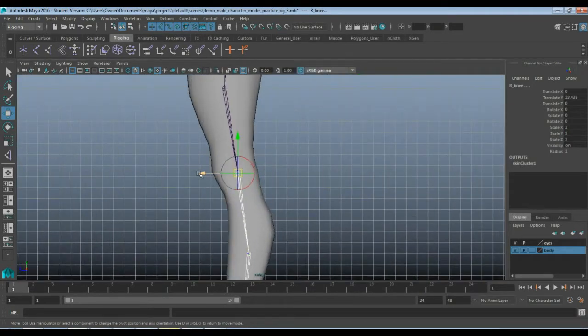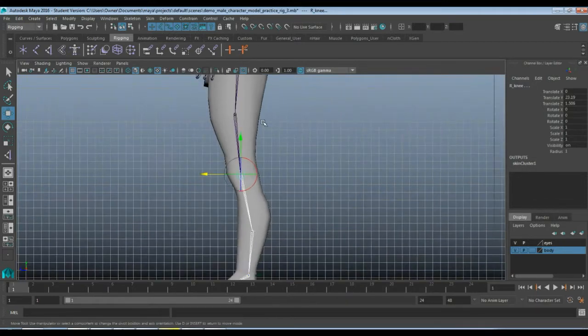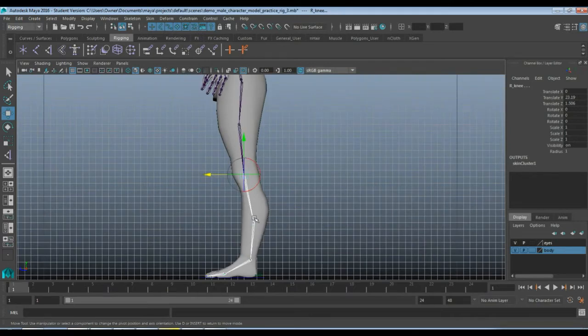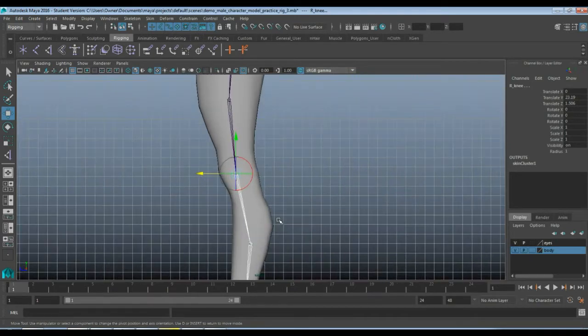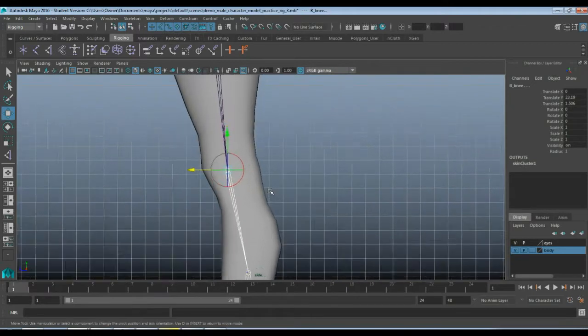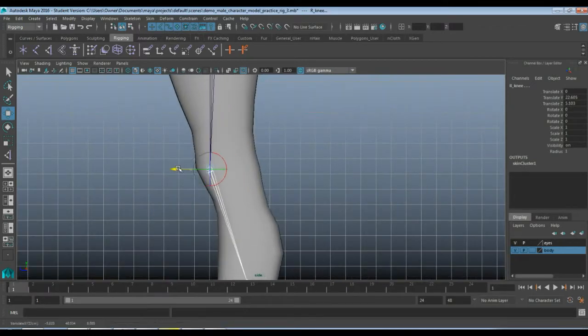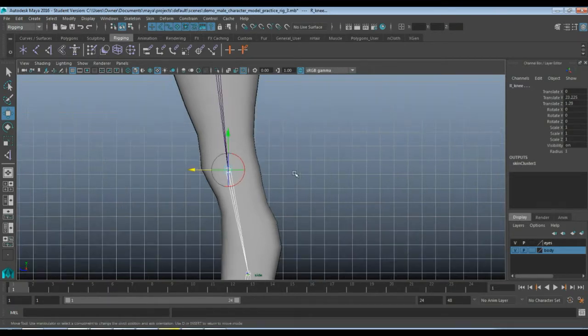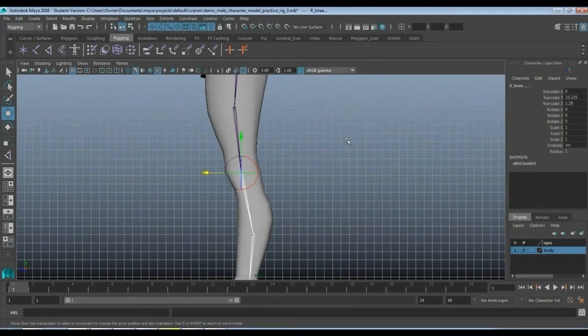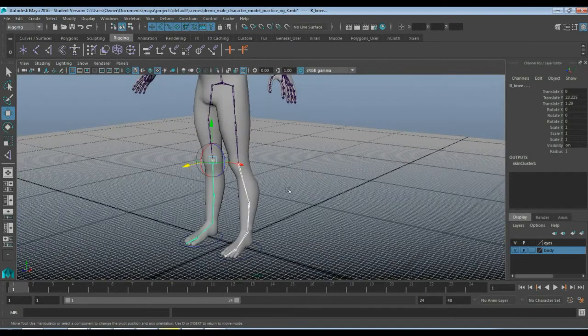I'm going to do this from the side view so I can see how much bend I've got. I'm just going to pull this forward just a tad to give a little bit of a flex between the hip and this part right down here. Okay. Now you don't want to pull this all the way out, because you do want this to be relatively the center of mass, but I'm just going to give it some bend. And that should be enough to do that.